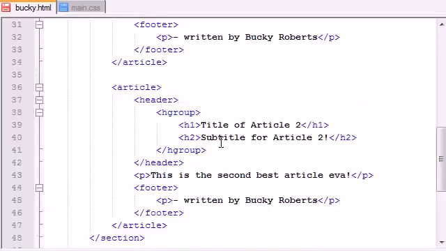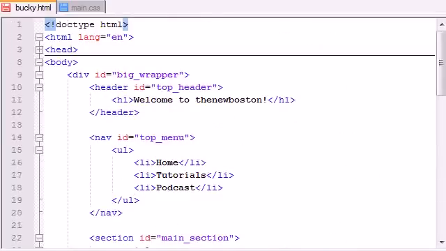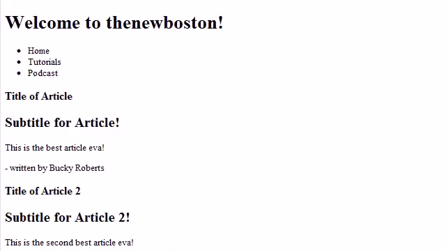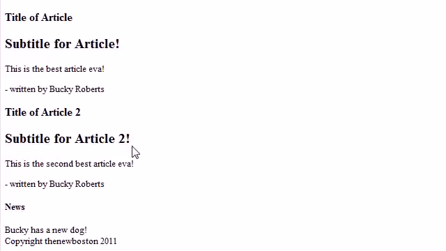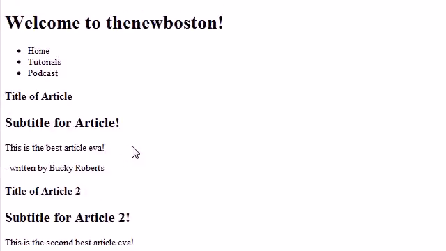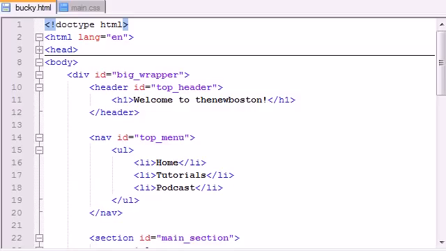So let me just make sure I didn't type anything wrong real quick. And if we save this and refresh, we can see that nothing changes, and I guess I might as well show you. This is our starting point right here. Bland, old, plain, stupid, boring website. So we definitely need to spice this up a bit. Now that we have an ID on everything, whenever we're making our CSS file, we can reference this stuff and we can actually move it around how we want to.